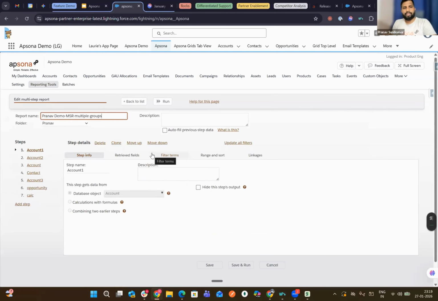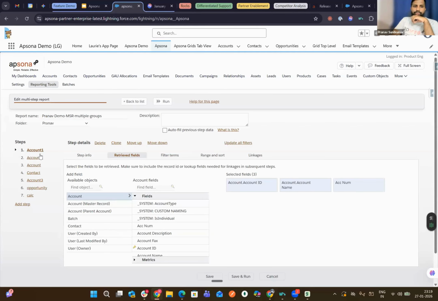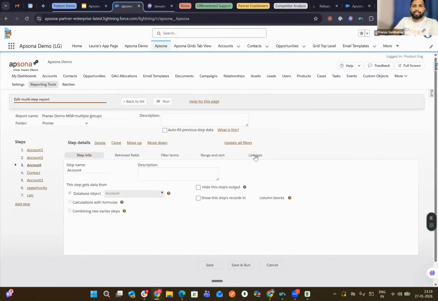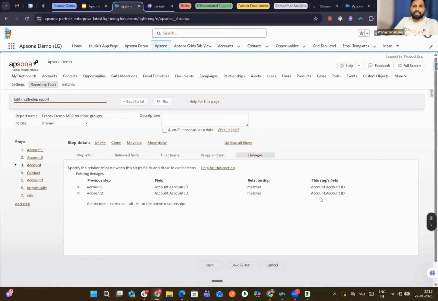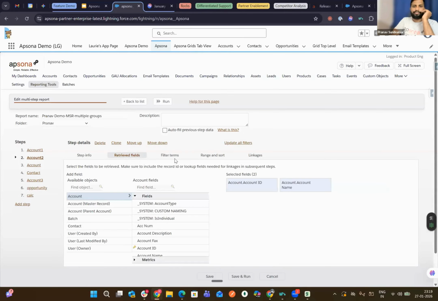For this particular demo, I have taken a use case where I'm taking two sets of accounts. Two times I'm picking data from the account object and I'm trying to link it with the same account ID, but for a different filter term.